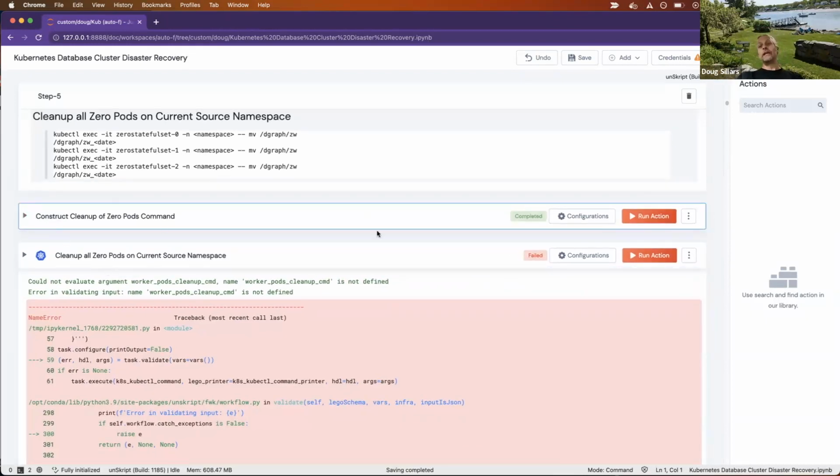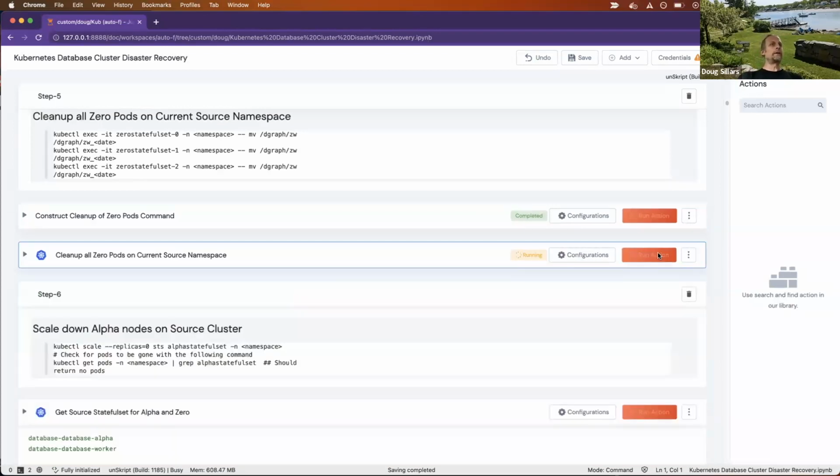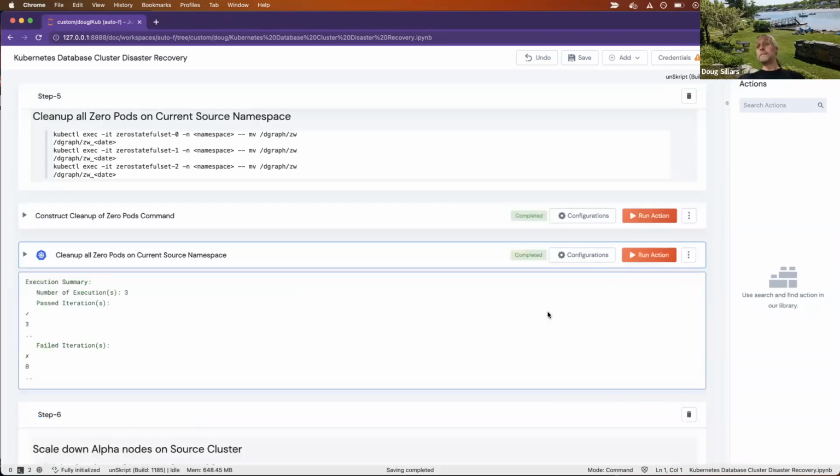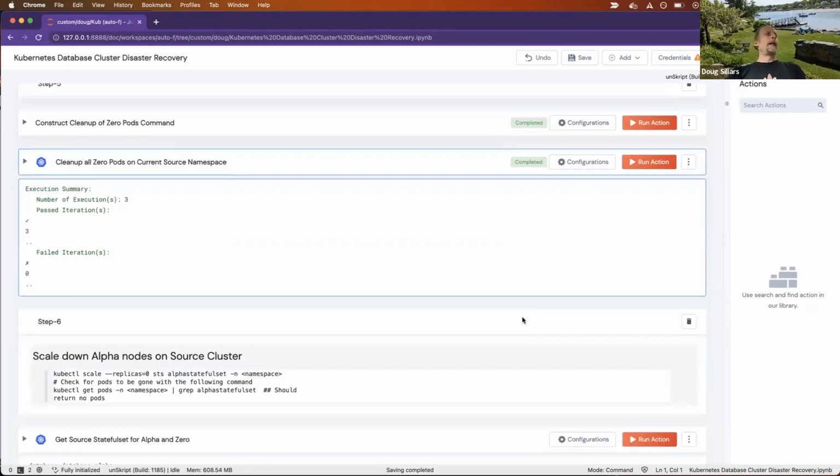So you can see here, when you don't run them in order, I didn't actually create the cleanup command here. And so this step failed. Now that I've run the step, this action will run. It shows the importance of doing all of the steps in order. When you have a runbook, if production is broken and stress levels are high, it's really easy to skip a step. Here I am just skipping a step when I'm talking to a few people online.